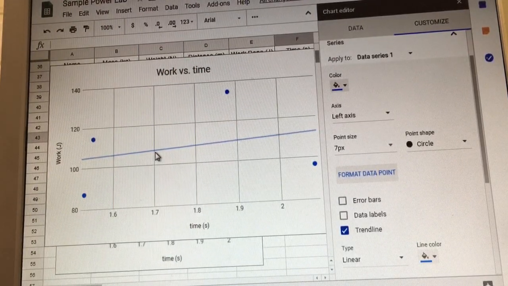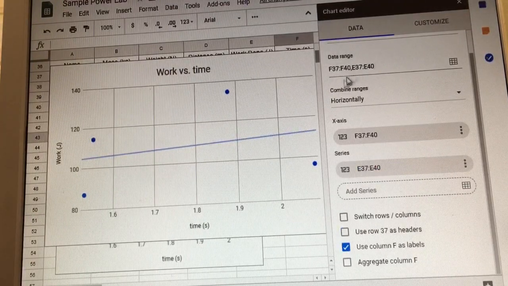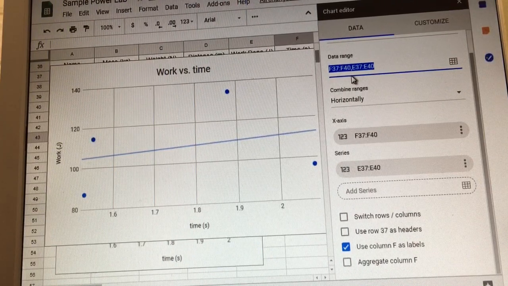So you want to do the same things with the other 2 graphs that you're supposed to make. If you have a hard time setting them up, let me know. I'll help you out. The most common mistake, and I'll show this up here, is that you get the data range backwards. Like if you wanted to get work on the vertical side and you got it on the horizontal, that just means you have to do what with the order of these things? Just flip them around. And sometimes I've noticed with this, it won't let you flip these around once you've created one, and I've had to just delete the whole thing, delete the chart, and make a brand new one.